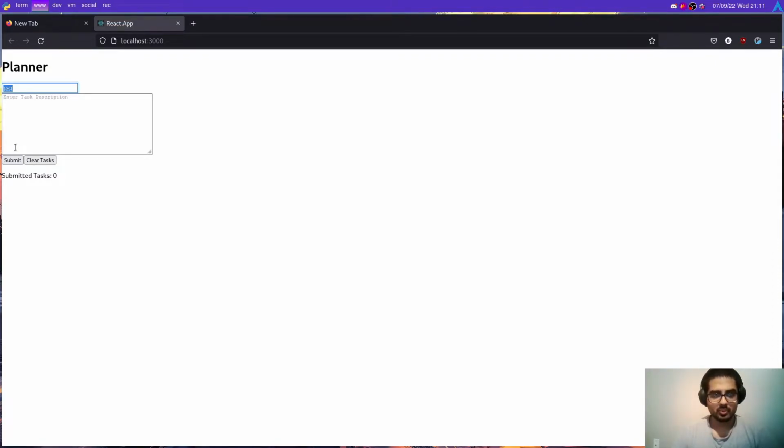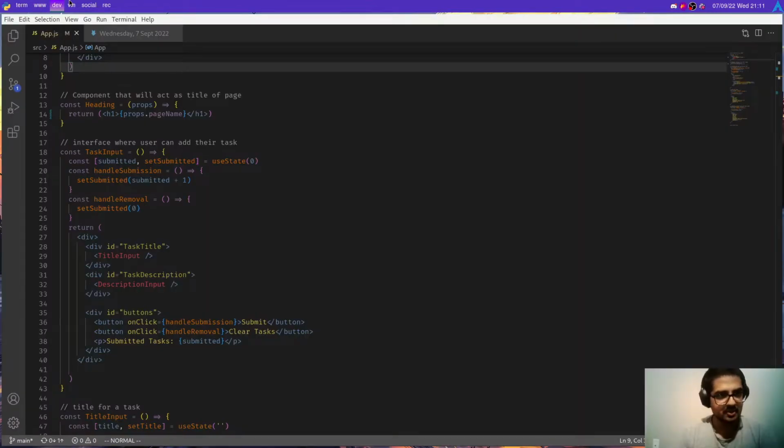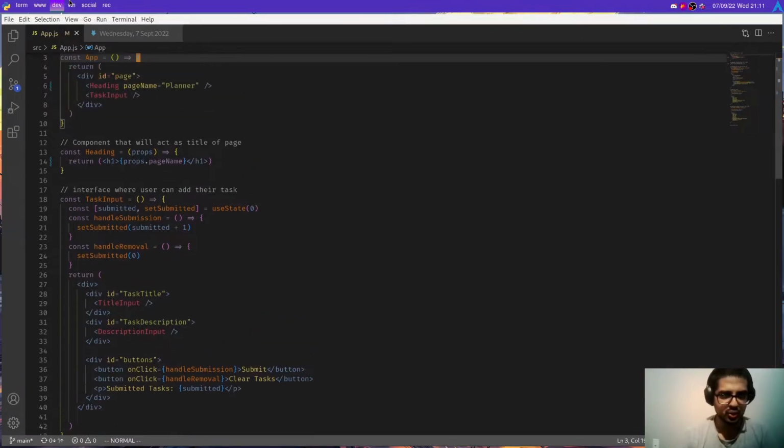Now, when we do that, we'll need to be moving the state variable for title up in a way that this submit button and this title component have a common place from which they can interact. So instead of just talking about it, let me show you what I mean.